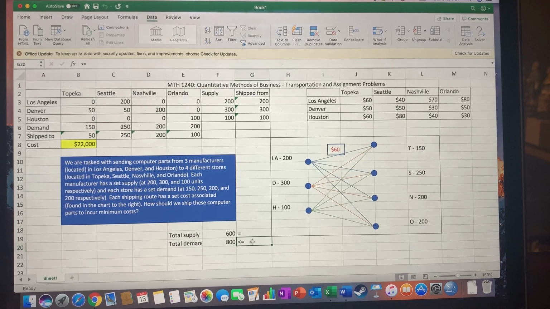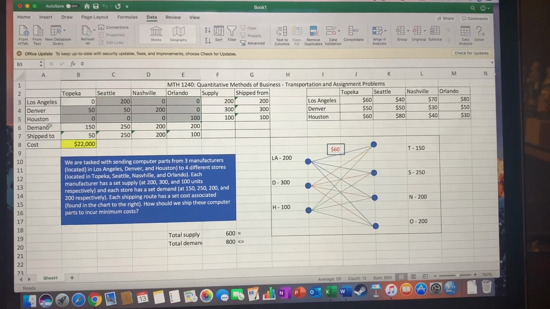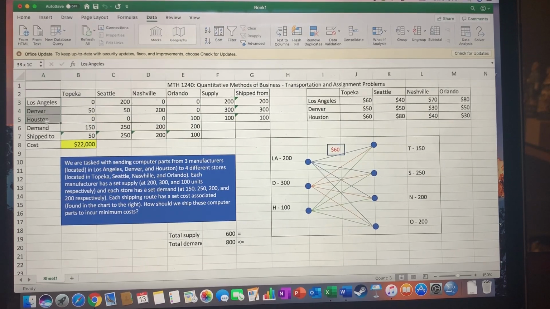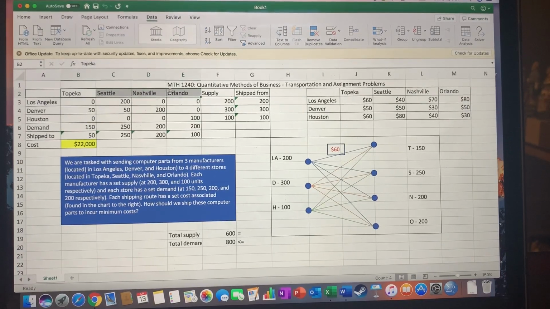Assignment problems are exactly the same concept, but all of these numbers that are going to appear in here are either going to be 0 or 1. You can think of the suppliers as maybe different people that are being assigned to different tasks, or maybe different locations. Maybe they're referees sent to different sporting events, and we want to minimize the cost of the travel. So one person can only go to one place at any time, and that's why it's just going to be a transportation problem, but with only zeros and ones in our decision variable blanks.